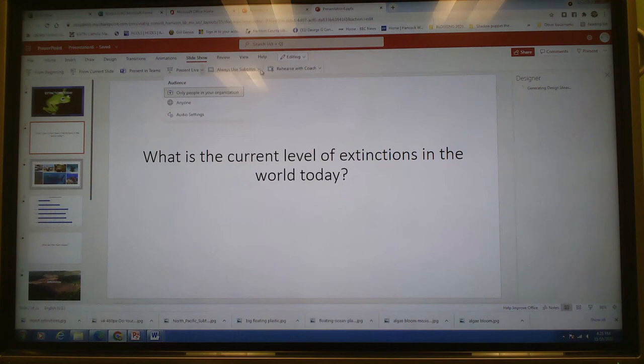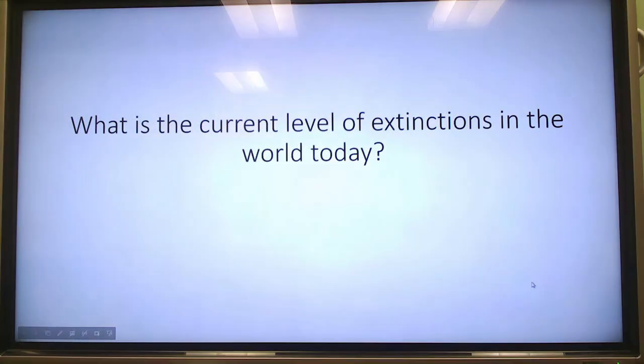It doesn't give me a chance to put in the timer so it can rotate, which is a bummer, because if you want somebody to look at a slideshow that's repeating, it's like looking at a little movie. It can be pretty cool. But anyway, I want to see at least what the transitions look like before we go.